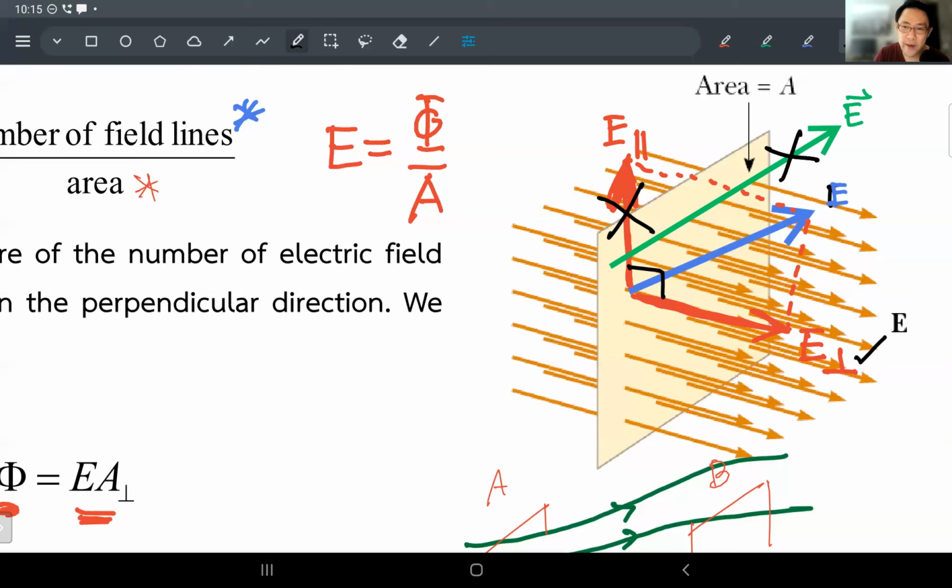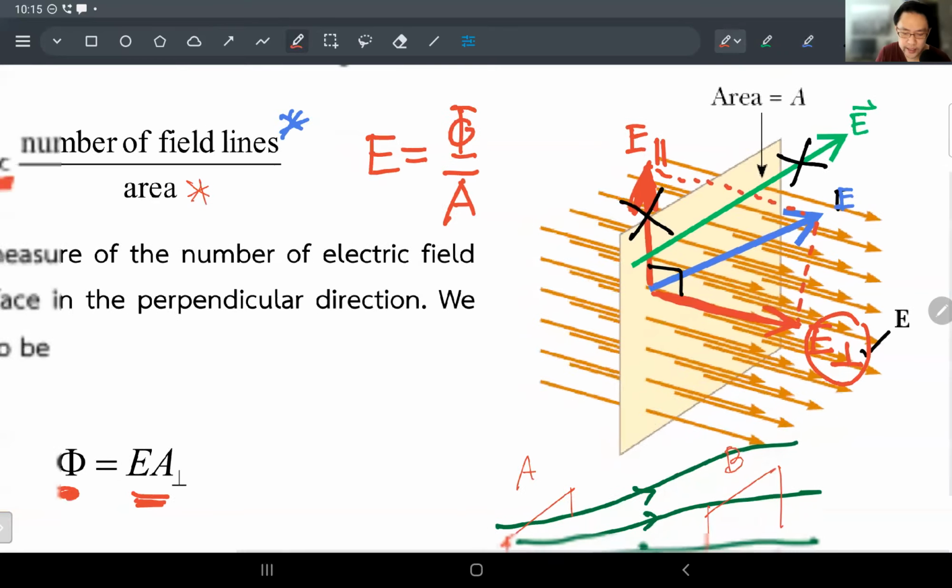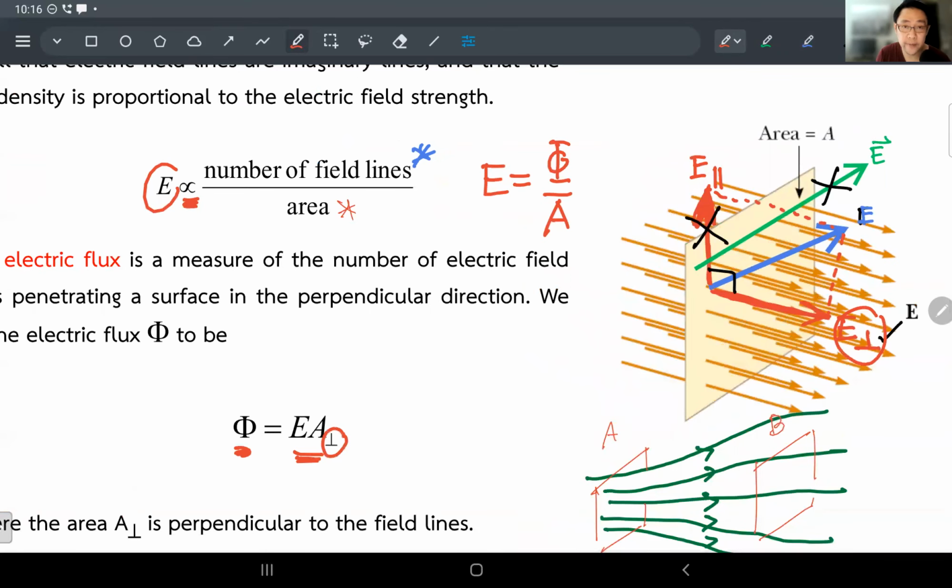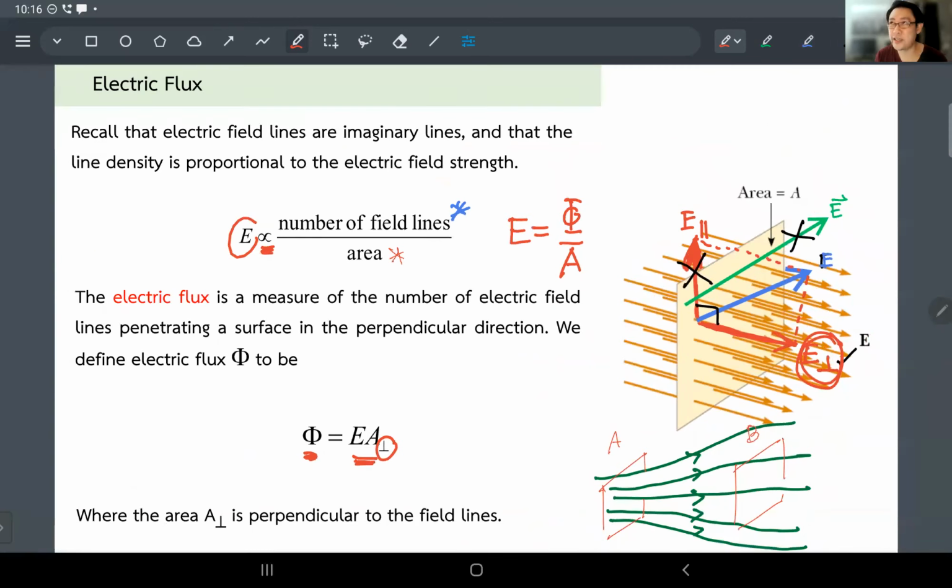With that in mind, what we really care about is the perpendicular direction. If you look at this expression, there is a perp sign over there. But then you say, wait a second, what you wrote here is perpendicular for the electric field vector, but over here this is a perpendicular, not an E perpendicular. So what is going on? What's going on is vector properties. It's not vector calculus just yet. Follow me here, guys. Let me explain by showing.